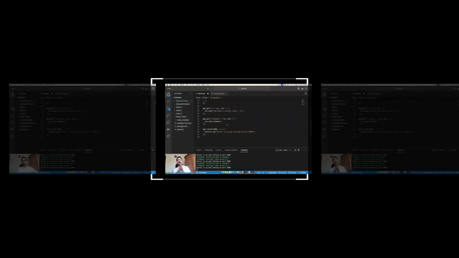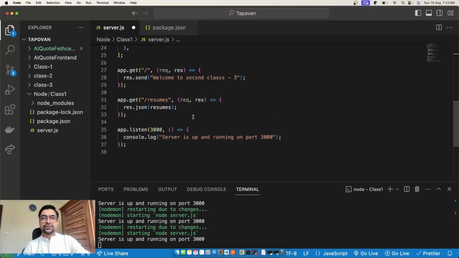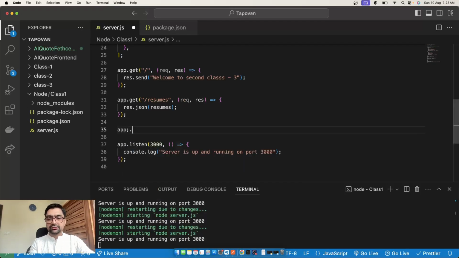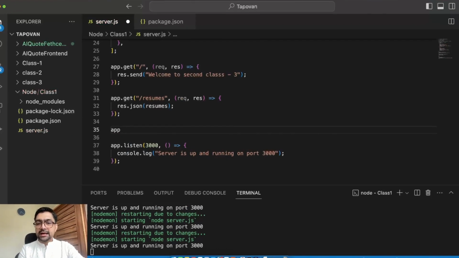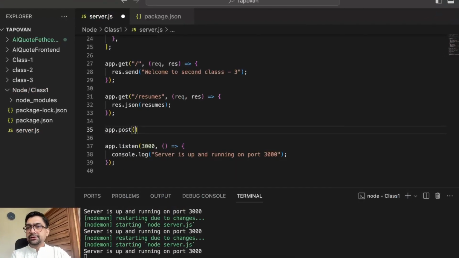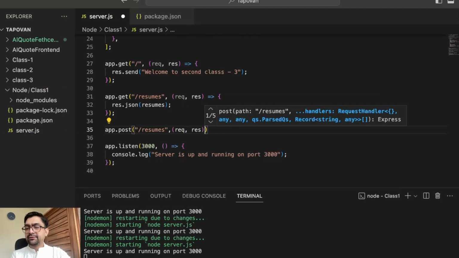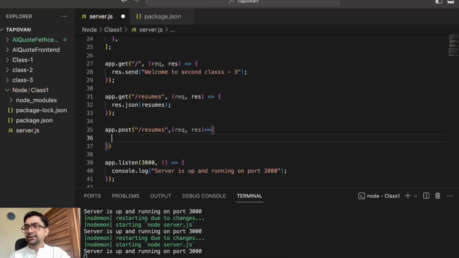Okay, now that we have discussed express.json, which is the built-in middleware, let us define the route to handle the resume creation part. For that we'll define a post route: app.post. Our endpoint will remain the same, resumes, and then we'll define a route handler which will have request and response in the callback.